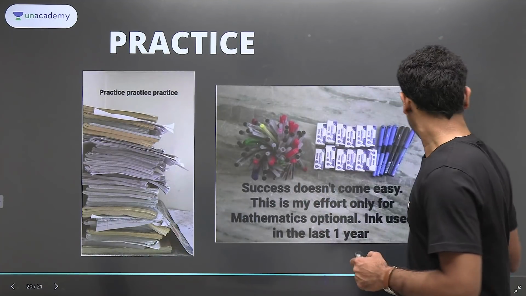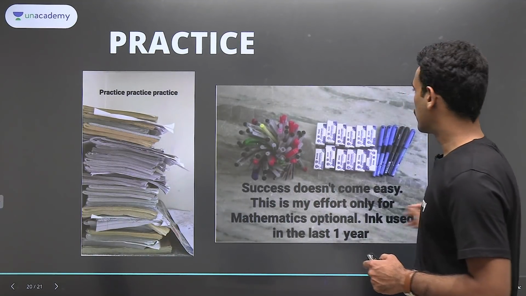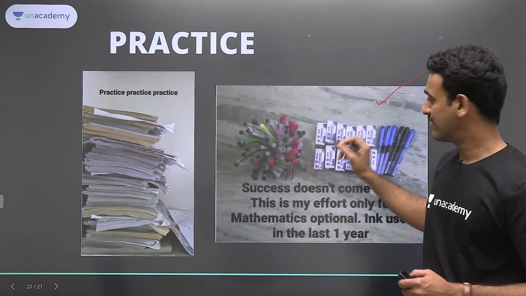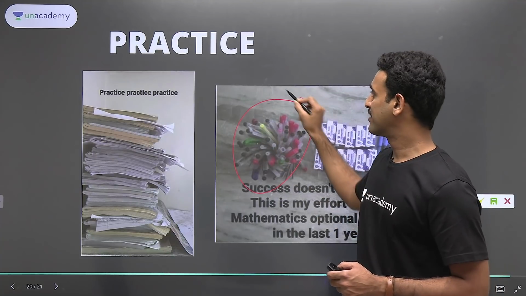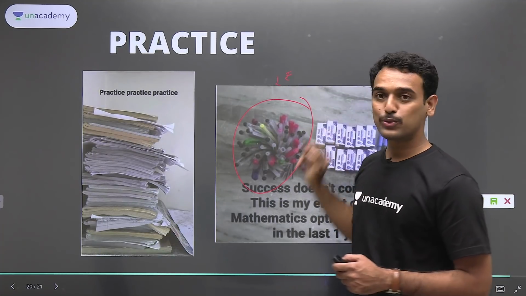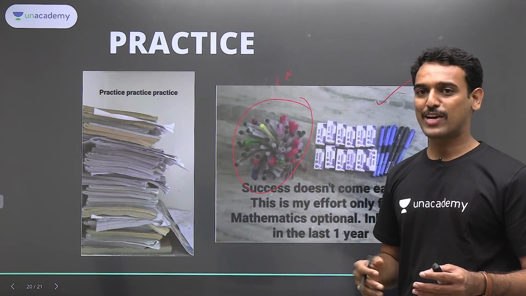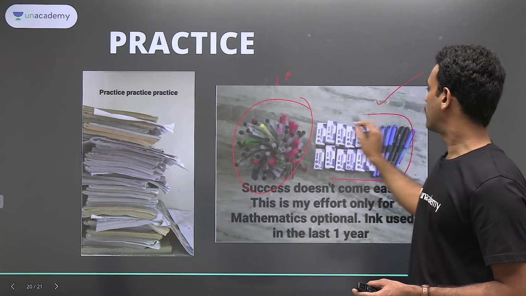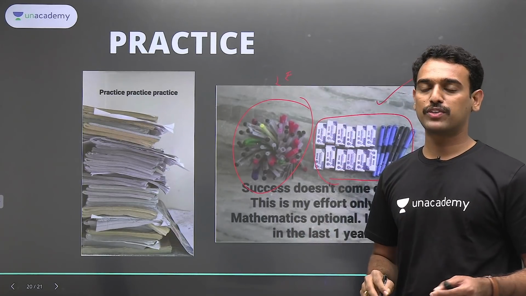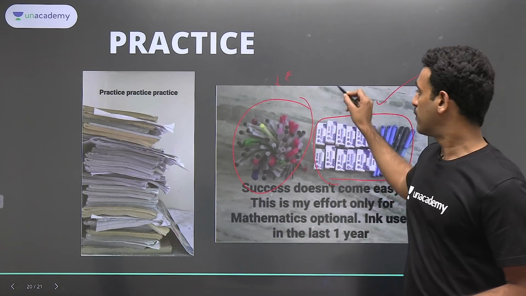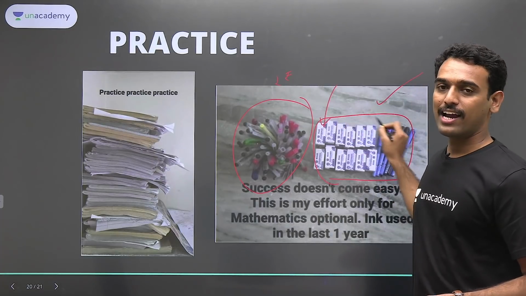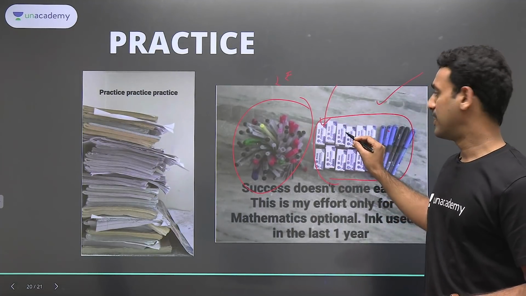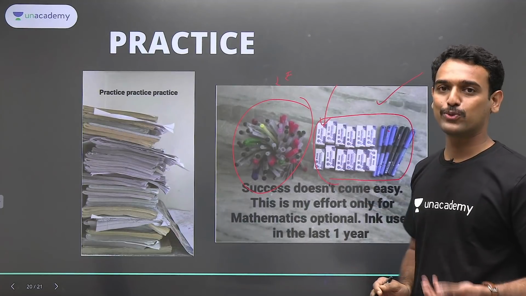Yeah, so that's the thing that I wanted to actually show you. The amount of ink which I have used during the past year. So these are basically 2 rupee pens which I used before the prelims when I was practicing for mathematics, and then once after the prelims I decided that I'll be using only the pen which I'll be using in the examination. Remember, this is the ink for this pen, and 1 bottle actually fills in 3 pens. So every ink bottle you see here is equivalent to 3 pens.